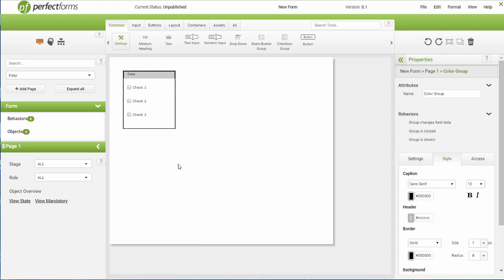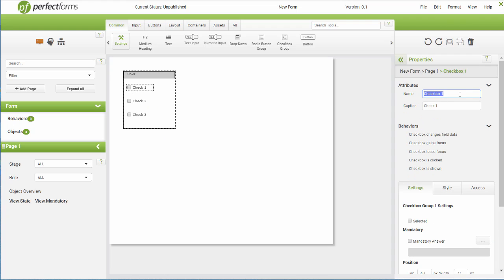The caption is the text that the user will see. Check the selected box to pre-select one or more of the checkboxes.